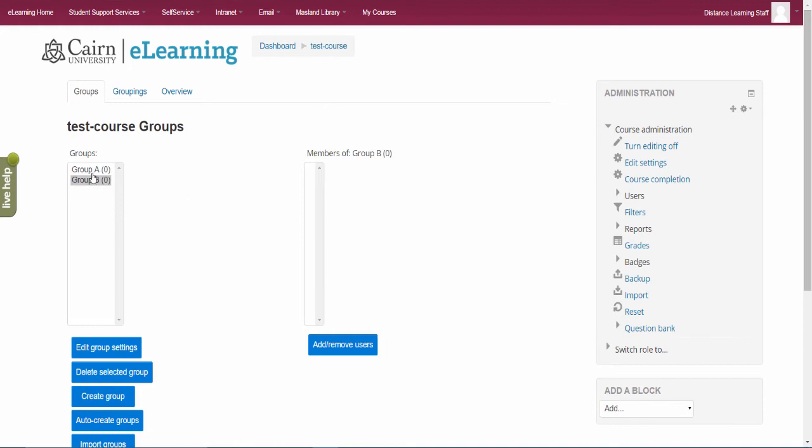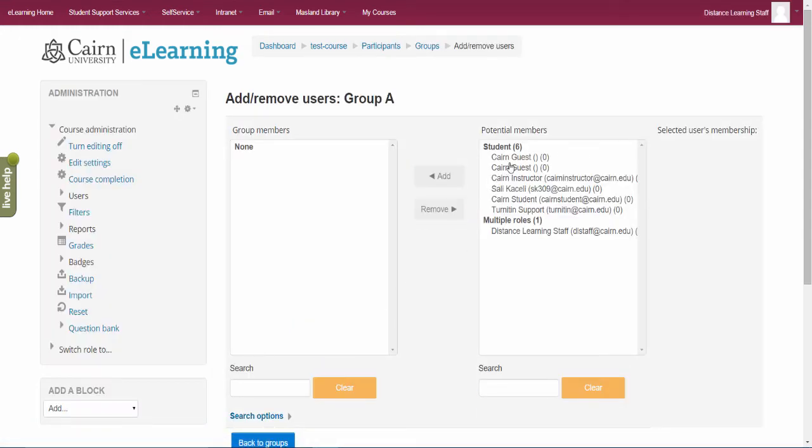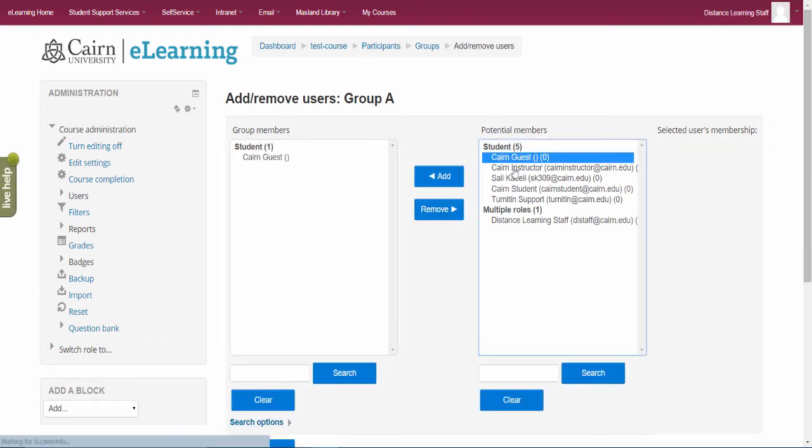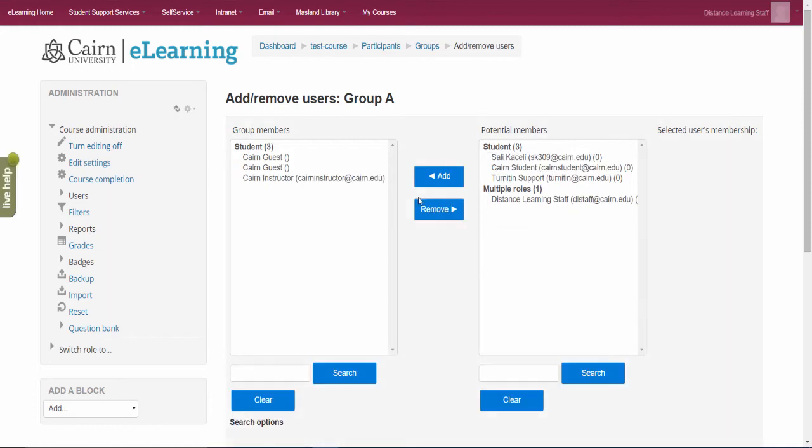Next, what we need to do is we click on Group A here, and we need to add the members to the group. Typically, in this case, I don't have that many students because it's a test course here, but typically you want to keep the groups no less than 3 students and ideally 4 to 5 in each group. So now I'm going to add the students. You can click on each student, or you can even hold down the Control key and select more than one student and add them to the left by clicking on the Add button here.